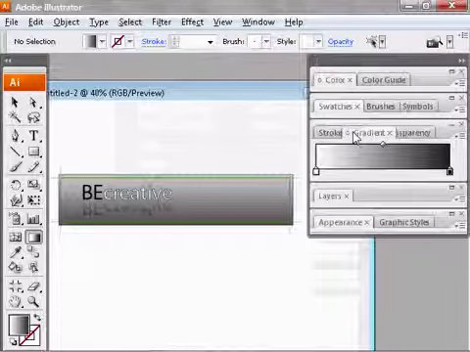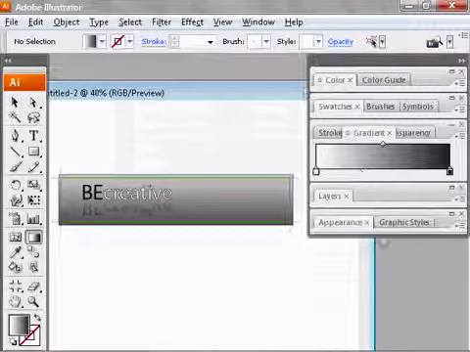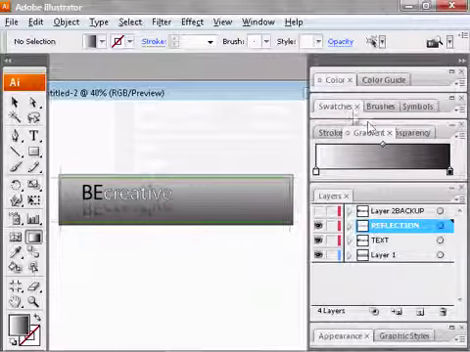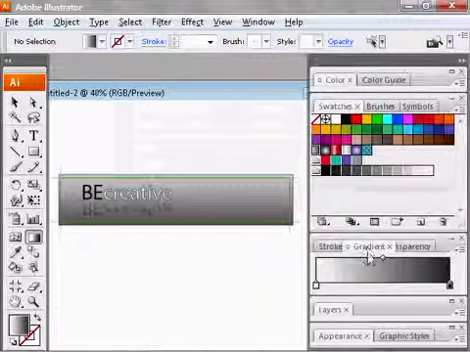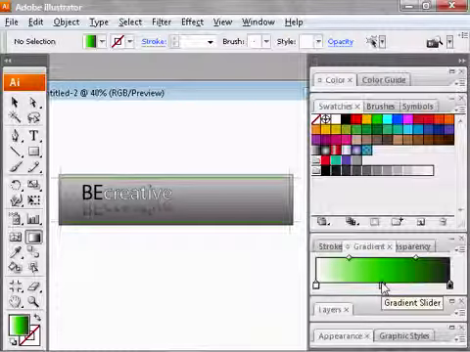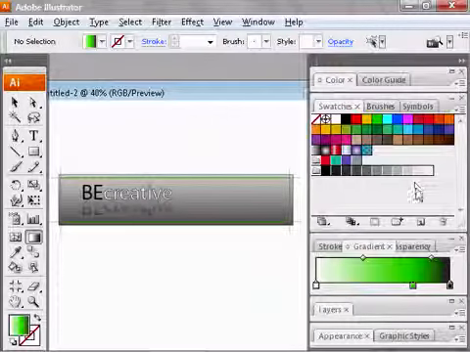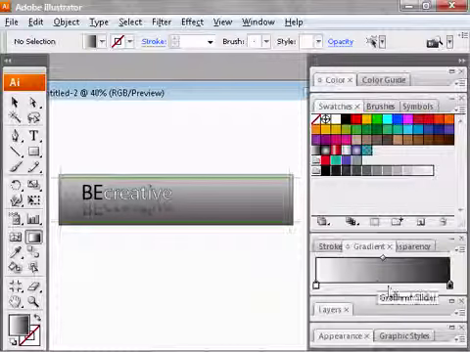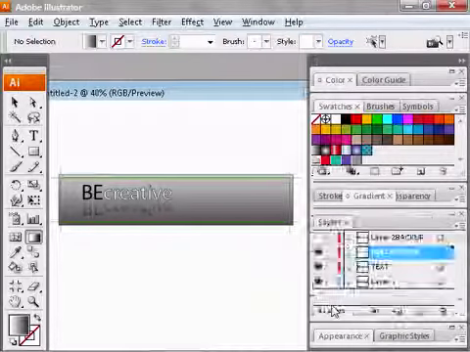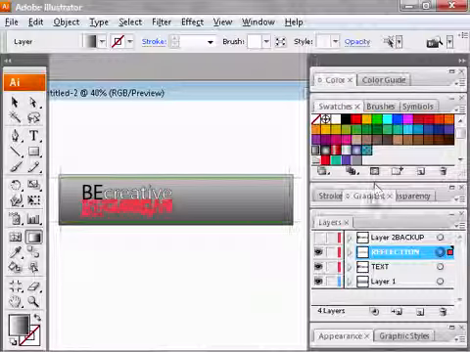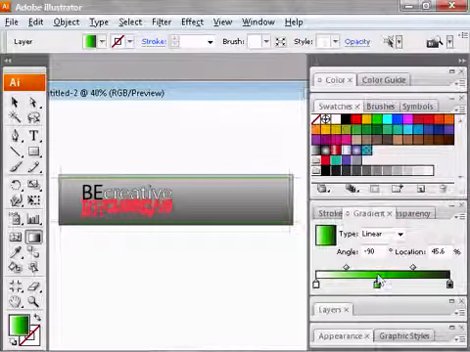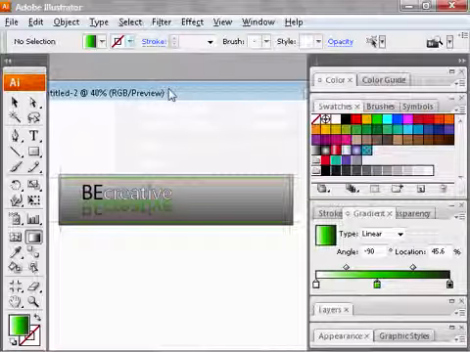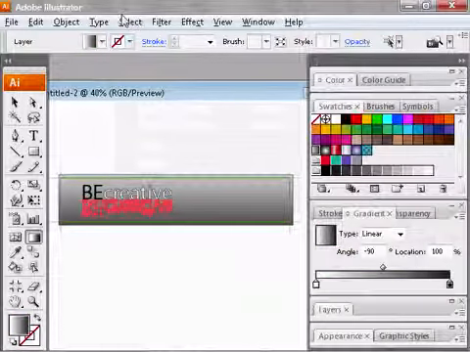Now, if you try this and you say, hey, it's not really giving me the colors I want, you might have to go to your swatches and then keep your gradient palette open. And you might have to pull some colors in here to match the color of your background. You can do that. If I wanted to pull another color, say I wanted some green in there, I can just pull it right on there. And now it has a gradient that includes a green. If I don't want that, I can just pull it right off. Just to show you an example, if I wanted to actually add green to that fill, I will pull this gradient right on there. And now it's a green gradient. Just go ahead and undo that.